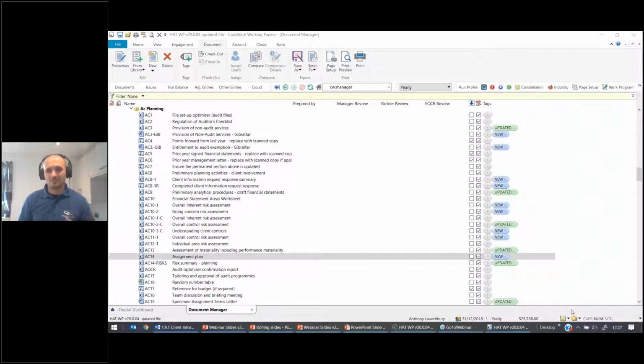Now this template, the file we're working on at the moment, has been fully updated. As you can see, there's no update warning here. But what the Audit Product Manager Jonathan and his team have put together, with the help of the Education Media team at CaseWare, is to help improve the guidance that you've got to help you along every stage of the update.